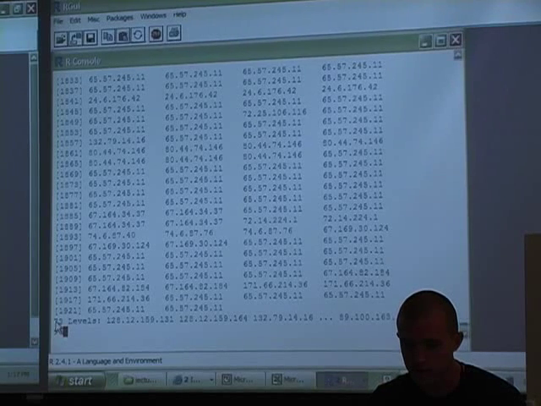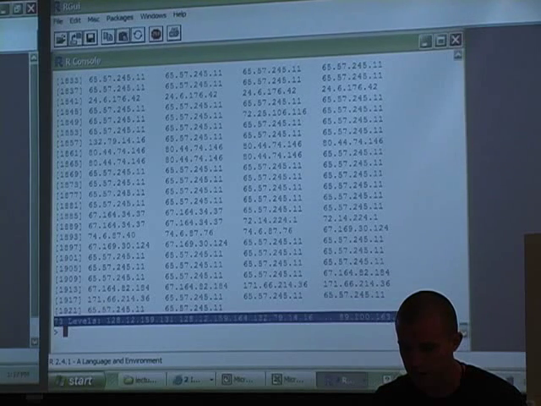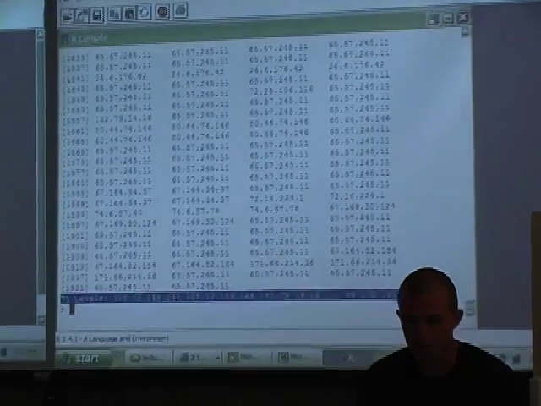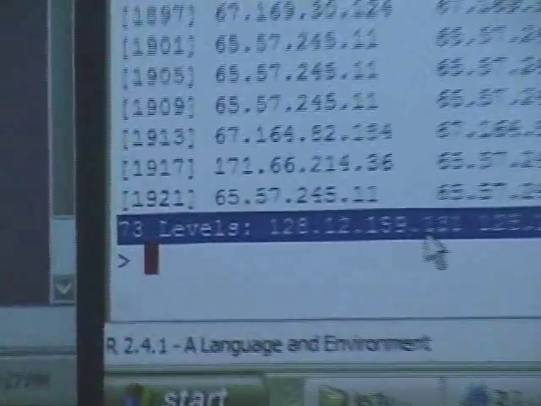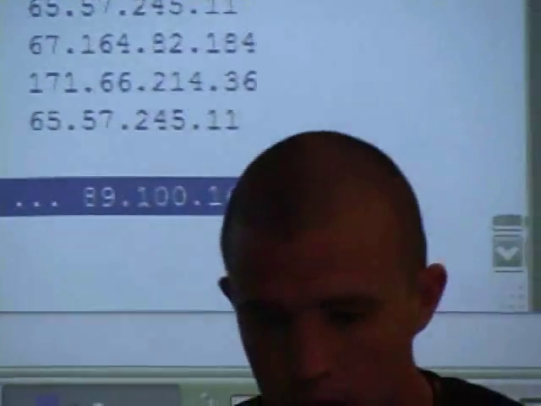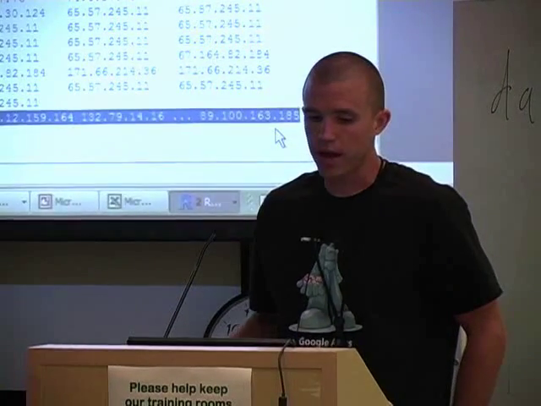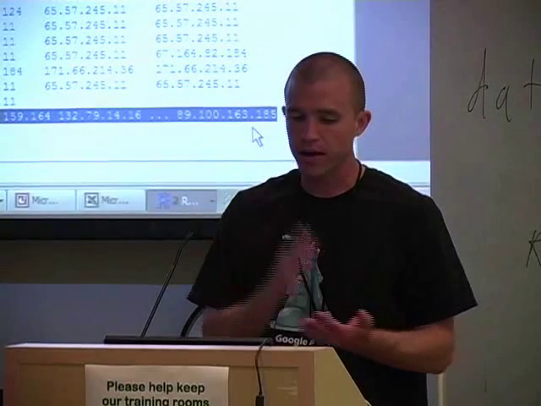Now it also says something different, which is going to come up a little bit later. It says 73 levels, and it lists them: this one, this one, this one, dot dot dot, and then the last one, okay? So these are 73 unique values of the IP address in the first column. It's interesting that it's doing that because it knows that this variable is not numeric, that it has distinct categories, and we'll talk about that in a second. Question?